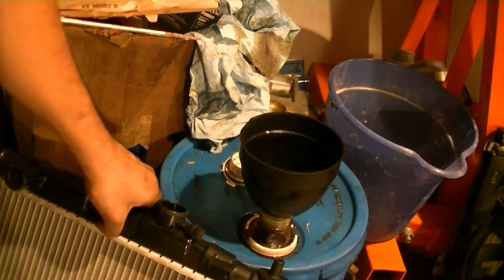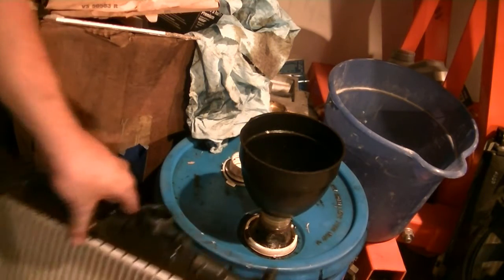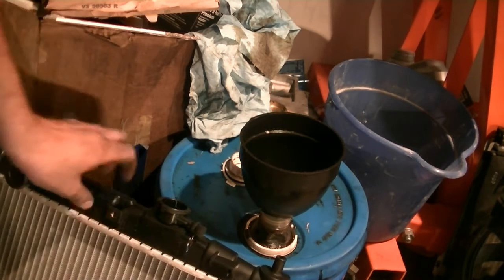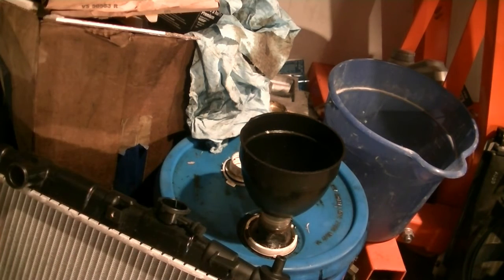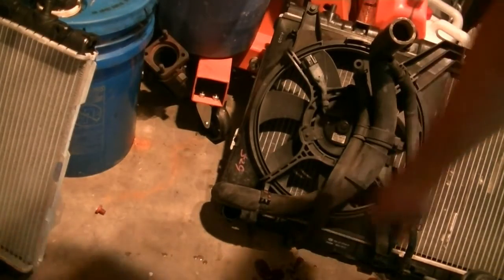Also, don't drop your new radiator. And whatever you're resting it against, make sure this top part is resting against it, so it doesn't damage the radiator. All right, here's the last one.